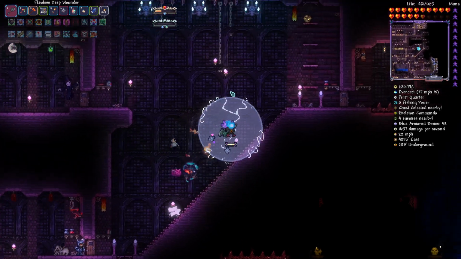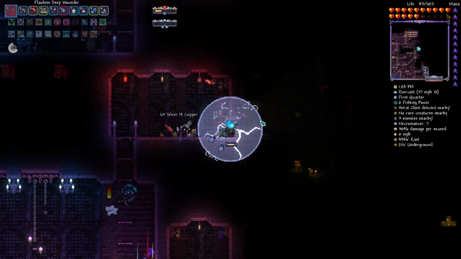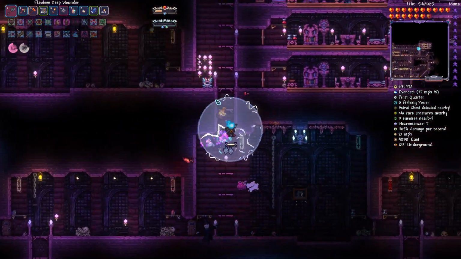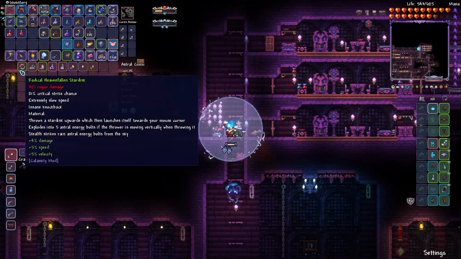Where is that thing? I think it's all the way up top here. I mean, it could be worth it, right? Maybe it's worth a look at least. Take a peek and see if it's actually worth having. There we go. There's the astral chest. And it's open. What do you got?